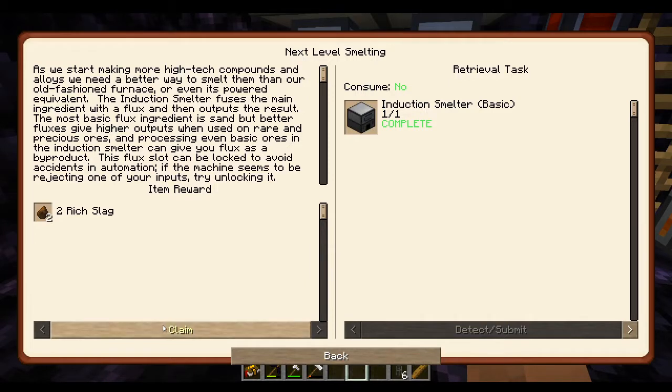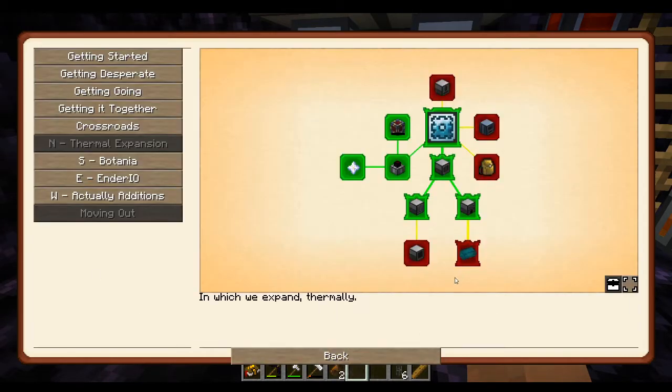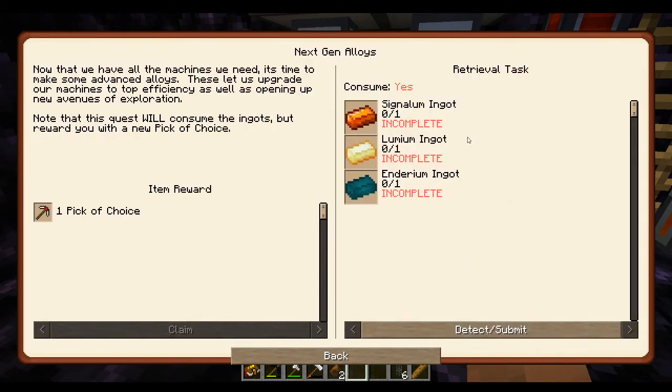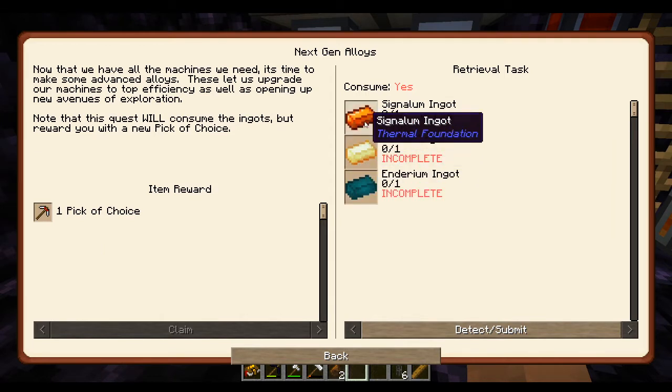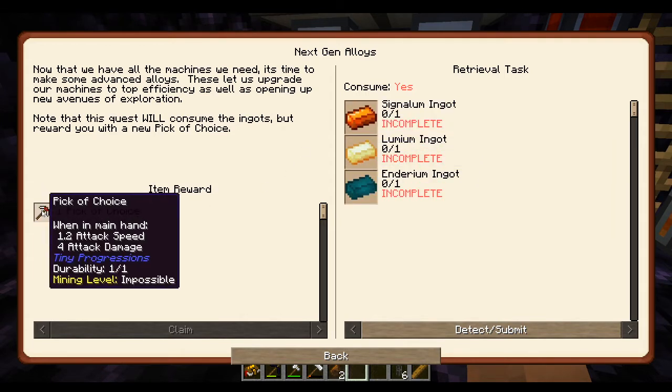All right, so let's go in here. Let's claim rich slag. That's going to be good. And then we can check out Next Gen Alloys. This is what we want here. Now that we have all the machines we need, it's time to make some advanced alloys. These let us upgrade our machines. This will get us the next pick of choice. We need 1 enderium, 1 lumium, and 1 signalum. The pick of choice will get us the opportunity to move into the next room. And that's what we need.